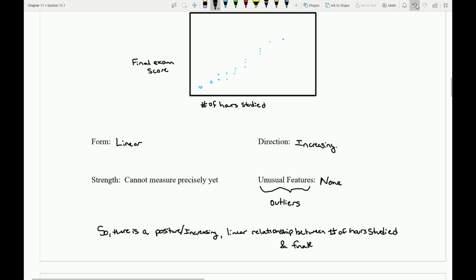There seems to be this kind of relationship. Okay, so this is the way that I would create a scatter plot and also begin to describe it.